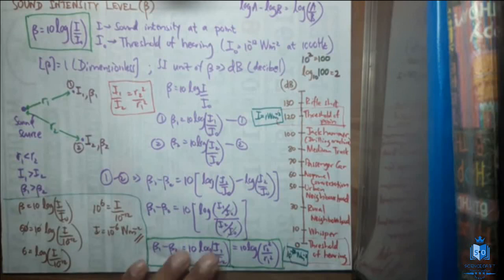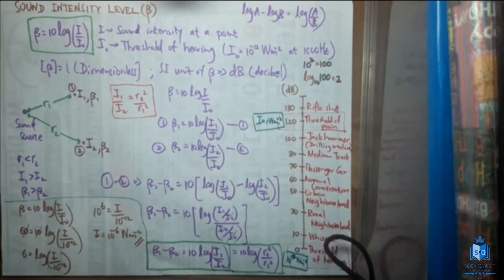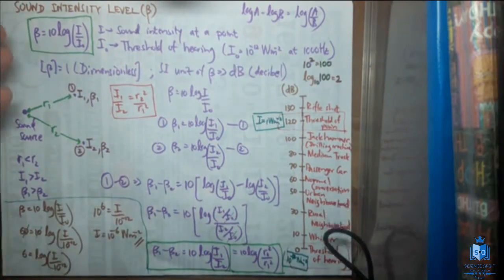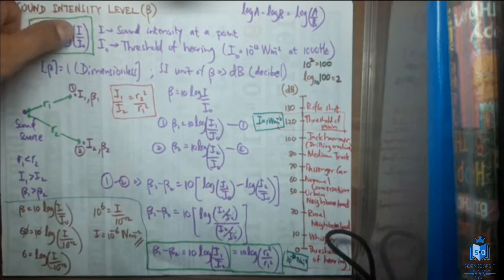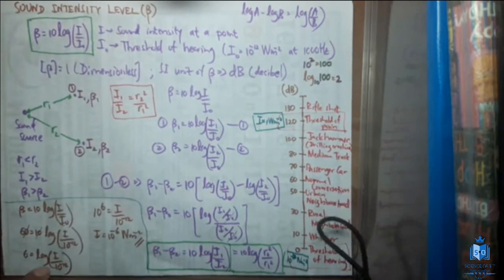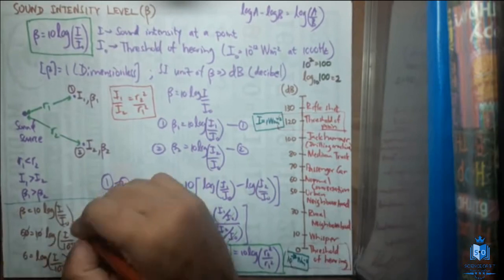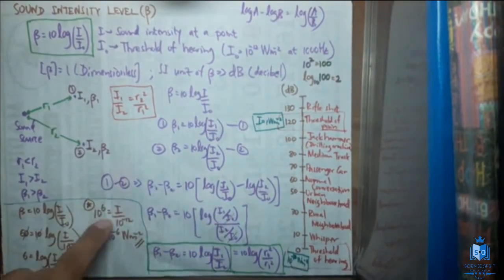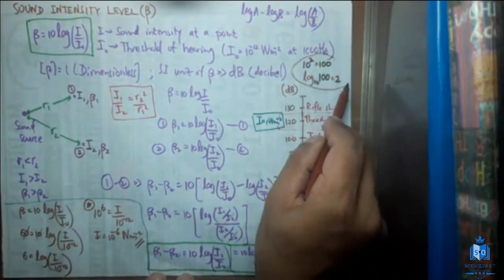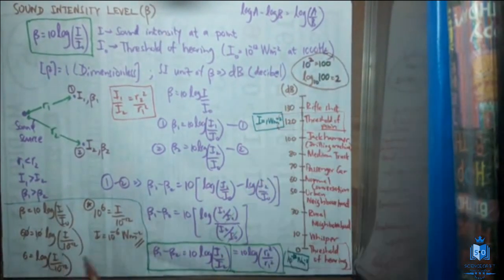They will give you a sound intensity level. You know how to convert it to sound intensity. But if they give you sound intensity, and if they ask you to find decibel, it's very easy. You will substitute the value here, get the answer, and multiply. It's very easy. But this might be a bit challenging because this particular step is going to be crucial. It's not that hard to understand. Try to relate this to this, then you will get it. It's very important that you know this case.